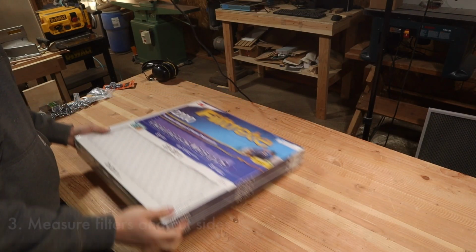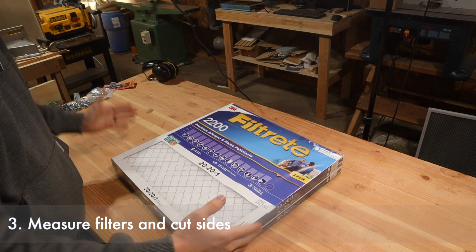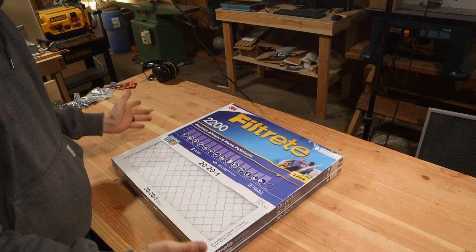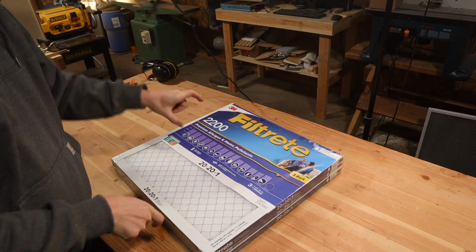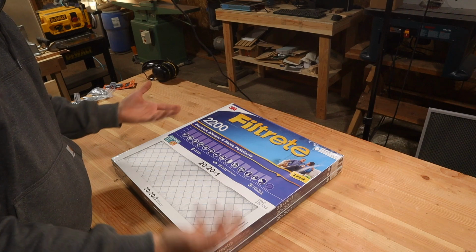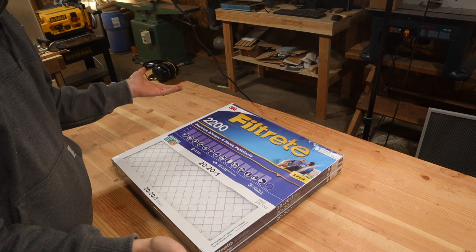Alrighty, so to make my life a little bit easier when I'm cutting the plywood to fit these filters into it, what I'm planning on doing is doing 24 inches by 24 inches, which will make it smaller than the opening that I had in the front, but it will make it larger than these are here, so that I've got plenty of room to interface, put hardware around the outside, and because it's 24 inches, or probably a hair shy of 24 inches, that means I can get 2 out of a width of a 4-foot sheet of plywood.